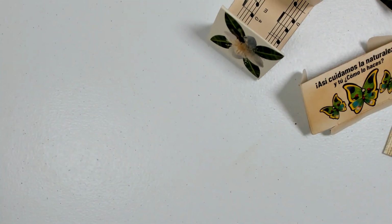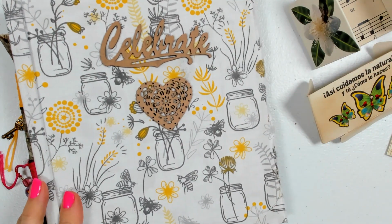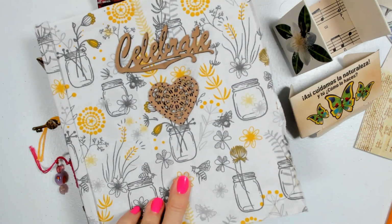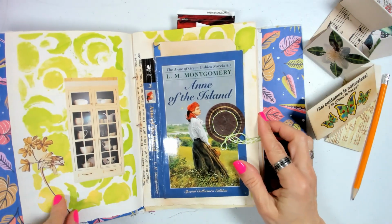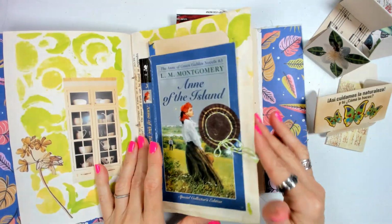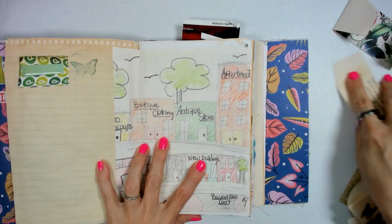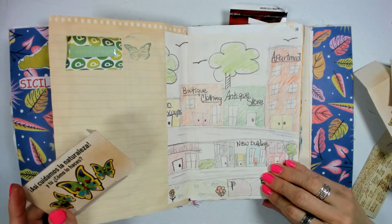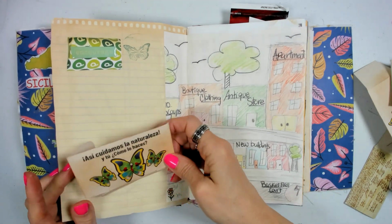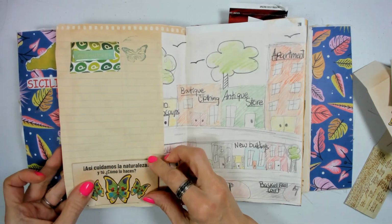Okay, so now is the interesting moment. I need to find pages inside my journal to attach or to place all these amazing things that I already have. One of these days I'm going to give you a flip through of this journal. I love the way it's coming out. And I'm going to start gluing one of the products here, because this is actually a drawing. And I have a butterfly here. So this is my pocket, and I'm going to glue it here.